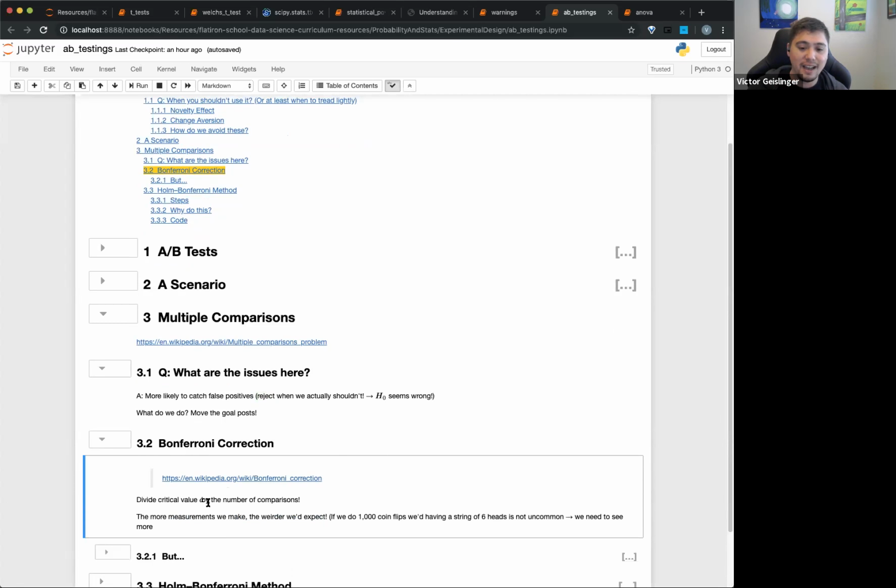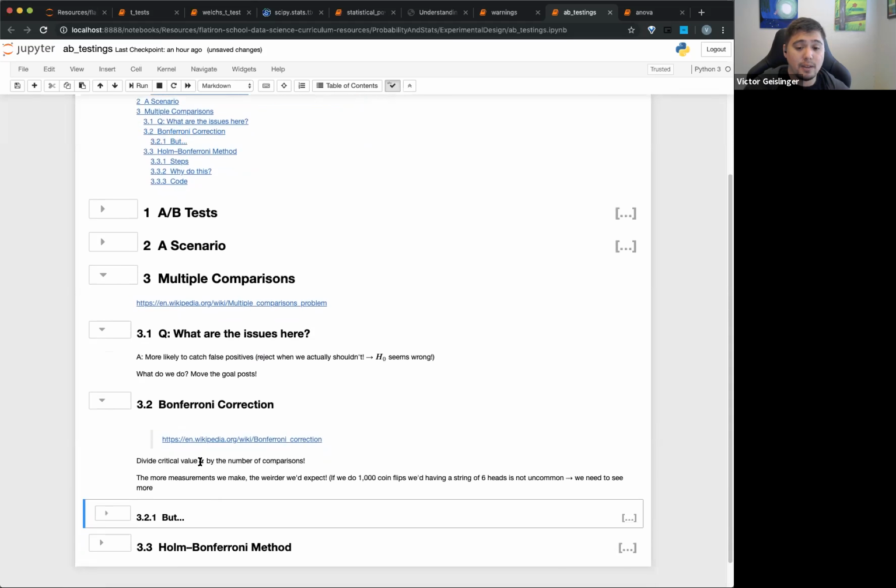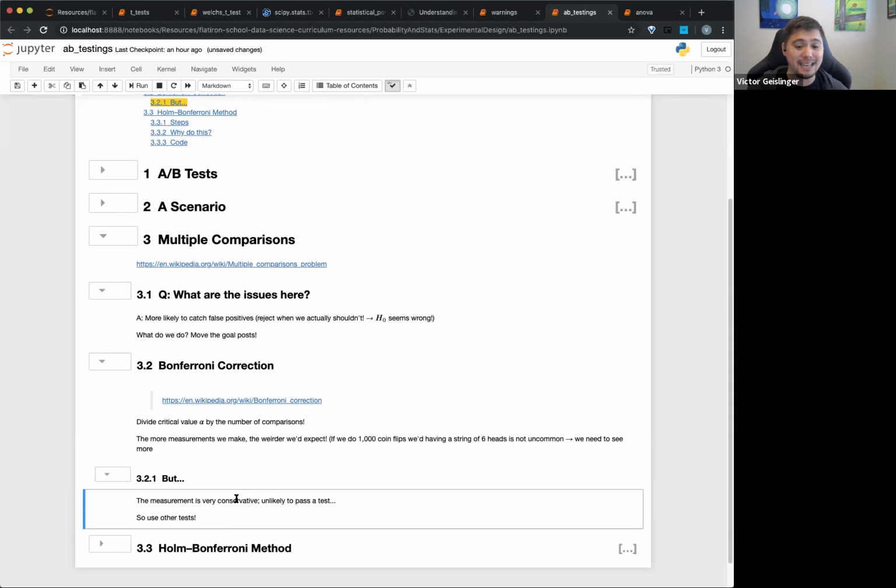Essentially, the Bonferroni correction adjusts your alpha value. You can see here that we divide our alpha value by the number of comparisons. So if we make 5 different comparisons, for 5 different parts, we just divide the alpha value by that number. However, this is really conservative and unlikely to pass any test. Almost no tests will pass this if you make multiple comparisons. Basically, the only ones that will pass are those where there really is an effect, which can be useful, but also can be worthless in the sense of, well, I wanted to see if there was an effect and now I can't tell because I'm being more conservative.